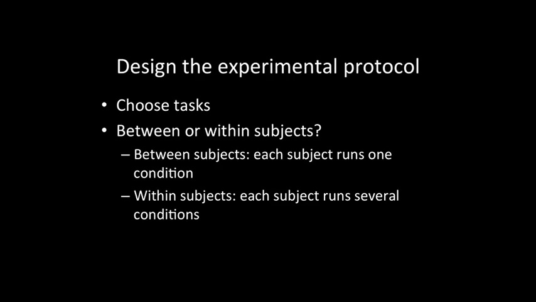A within subjects experiment has each subject run multiple conditions. So in our experiment, the same person would log in both with the thumbprint and with the PIN. Within subjects experiments tend to be more desirable, but there can be some learning effects, so you want to make sure that your users are doing things in different orders so they don't get better at tasks in one condition and then perform well when they do that same task later under a different condition.